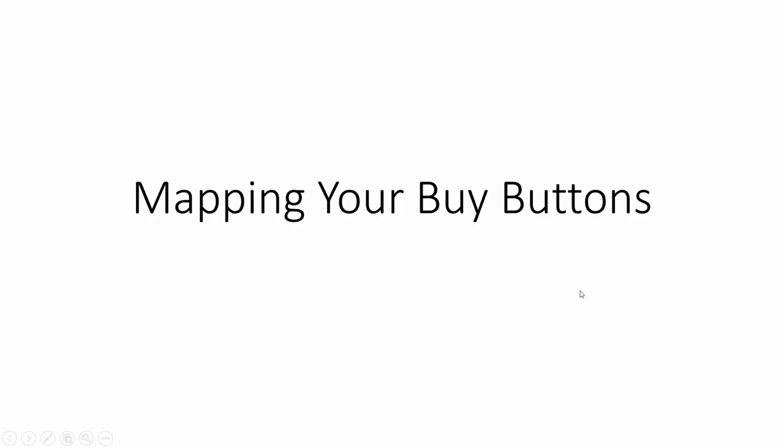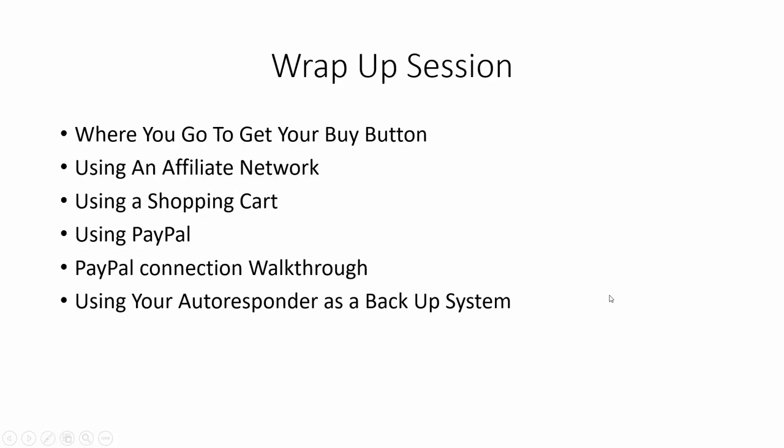Okay, so we're going to talk about mapping your buy buttons today, and this is going to be the wrap-up session. We're going to be talking about where to go to get your buy button, using an affiliate network, using a shopping cart, using PayPal, the PayPal connection walkthrough, and then using your autoresponder as a backup system.